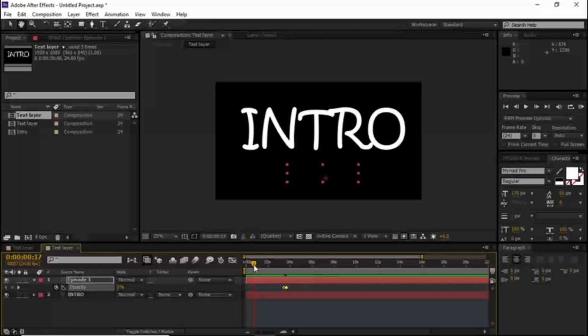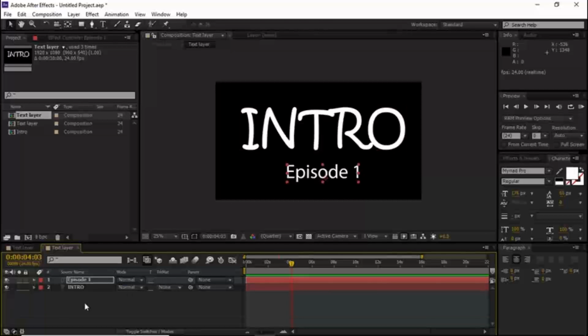Very simple, so that when you play back, it's going to be showing like this. But for the write-on text, we're not going to be using this same layer, because there are steps which will actually eliminate this, and we won't be able to see it.